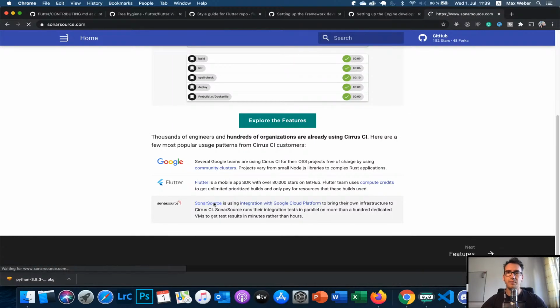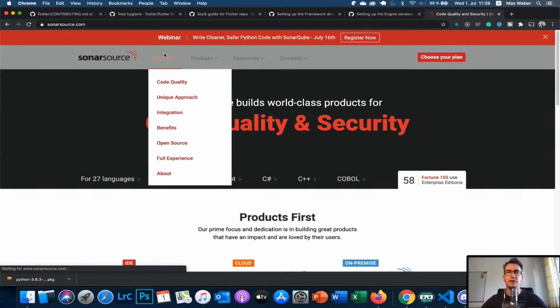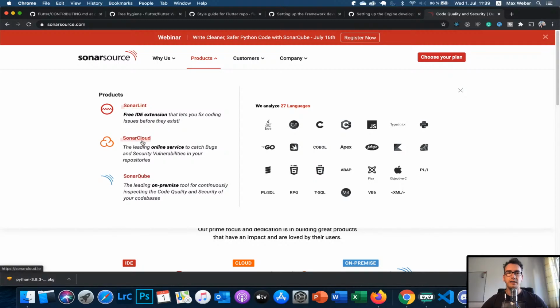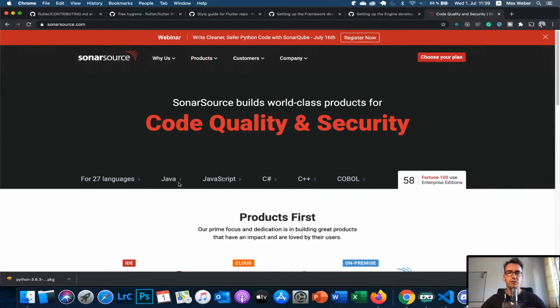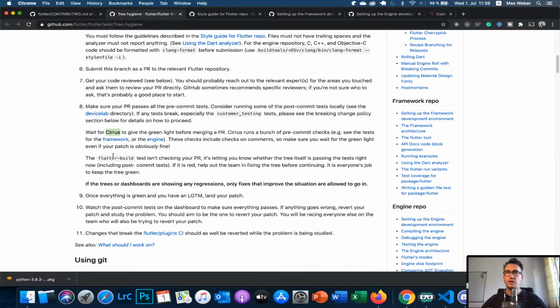I hope it is the same company. Yeah, it is. SonarLint, SonarCloud, and SonarQube. Love that. It's a pretty cool tool. I use that sometimes. It shows you a lot of stuff. But yeah, so we have a CI in place, which checks all the parts of Flutter, most likely runs all the tests, and so on and so forth.